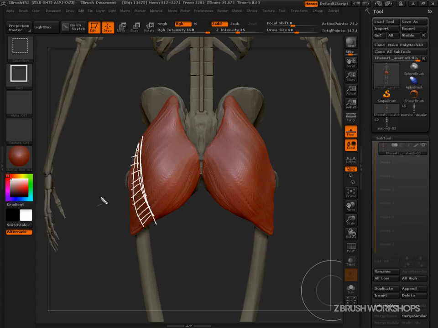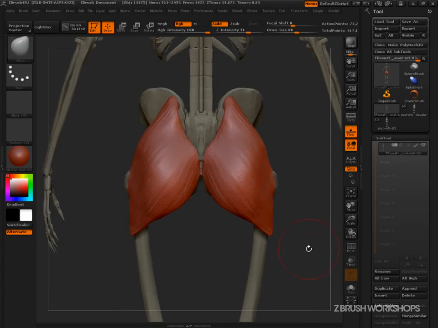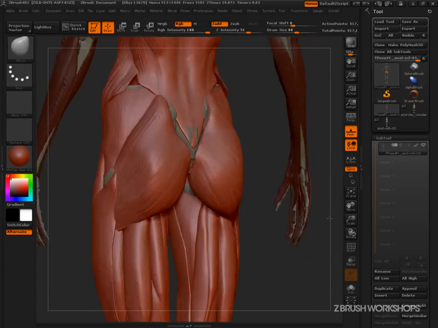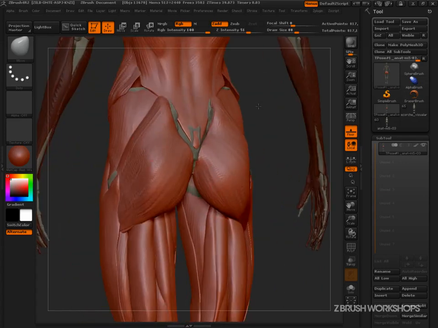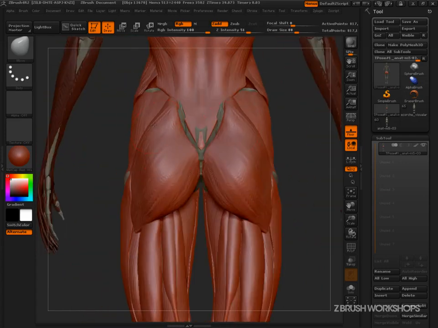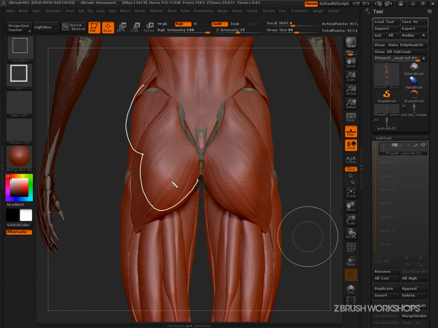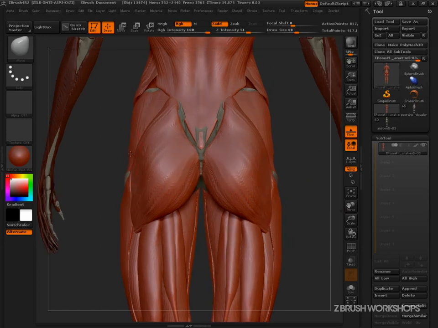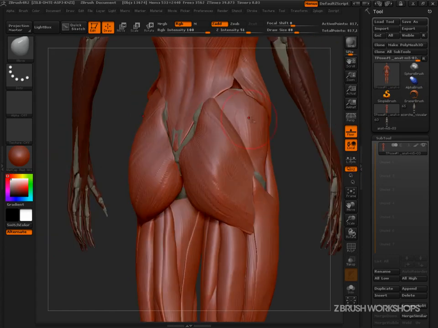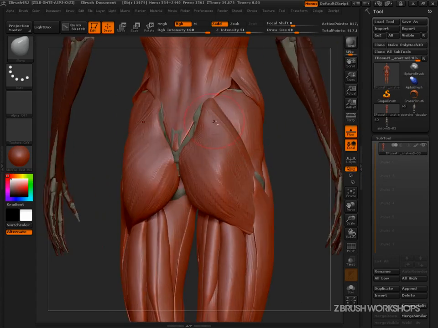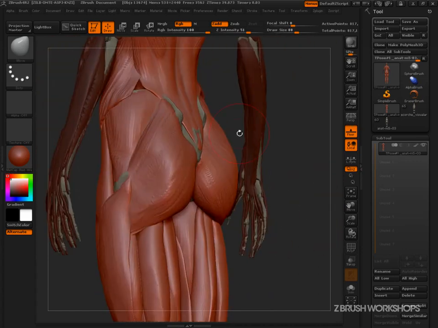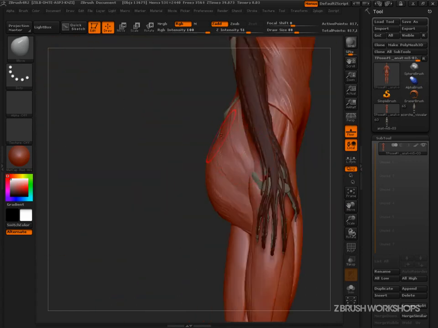Okay. Experiment, try to see if you can find the rhythm, but whatever you do, keep in mind that the butts are pretty similar. You don't want it to be too different. You still want to make sure that you get the butterfly. It's just the lower wing is shaped differently, and the upper wing as well. So okay, I'm pressing Alt and pushing in that gluteus medius, and I'm going to add a little bit more to the gluteus maximus and give him a little lift.